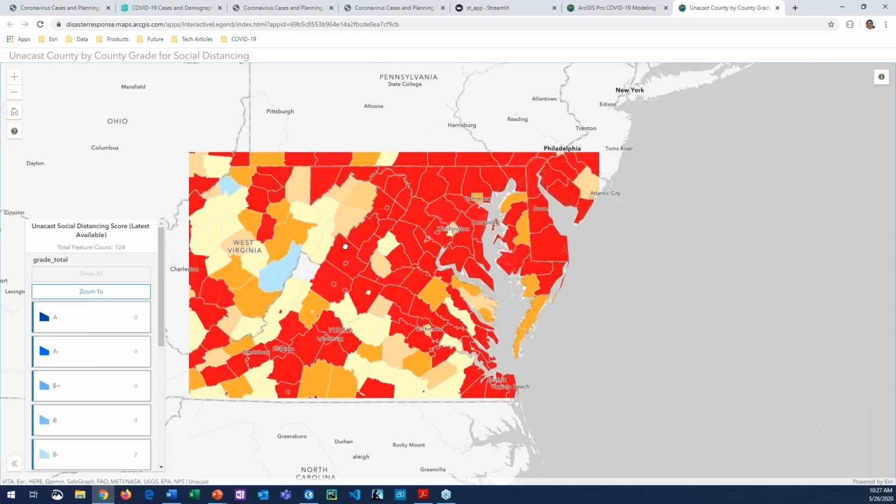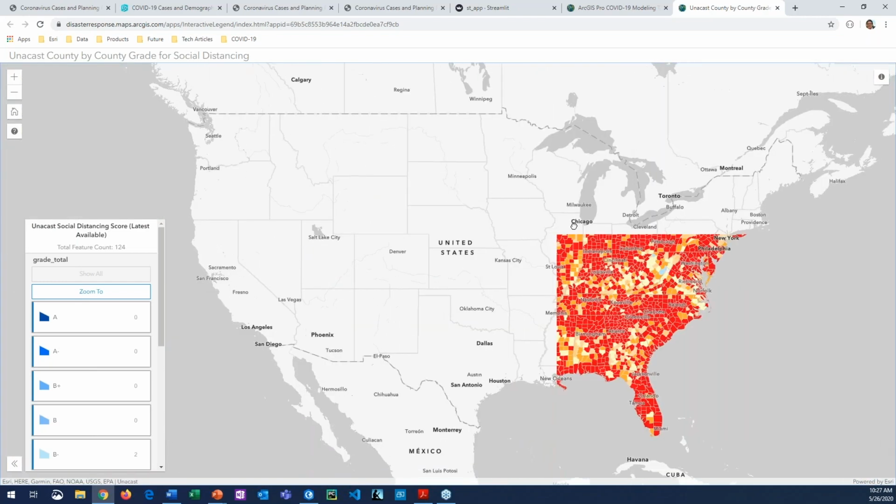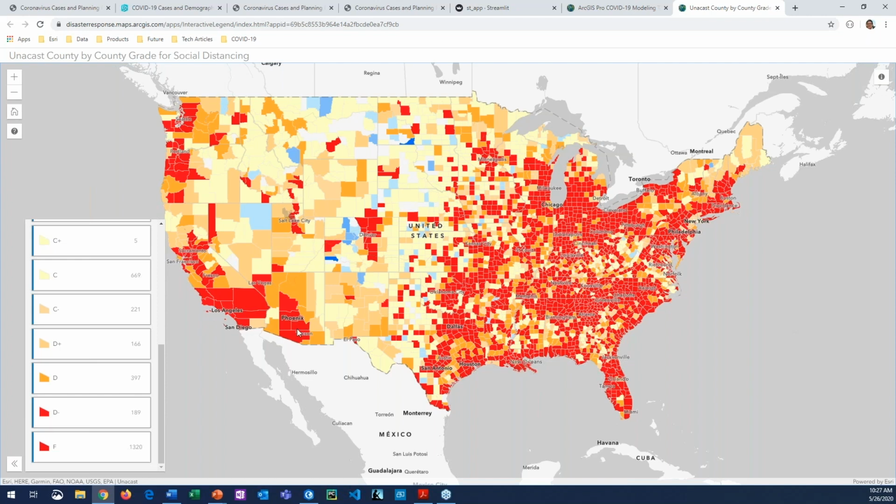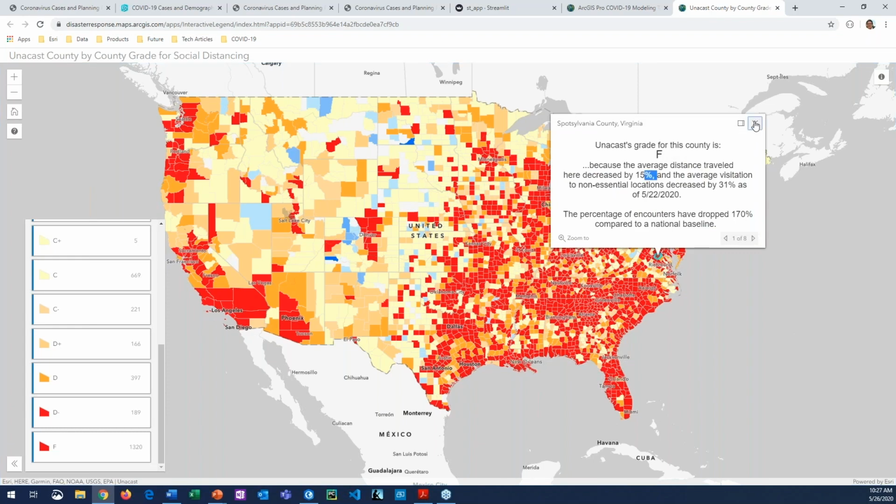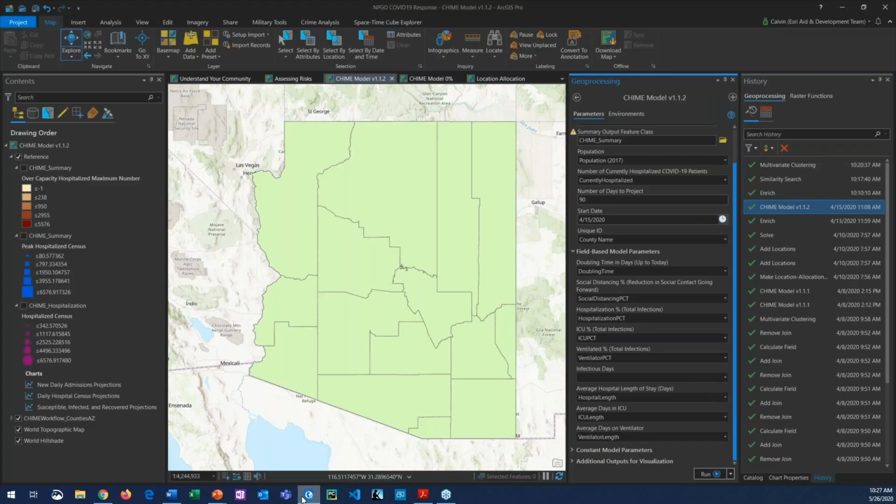So we see many of the counties in the US are shown in red, grade F, as more states open up. But you can see how this value could be used within this tool to give dynamic measures of social distancing percentage. We could also assign parameters like hospitalization rate, ICU rate, and ventilator rate.